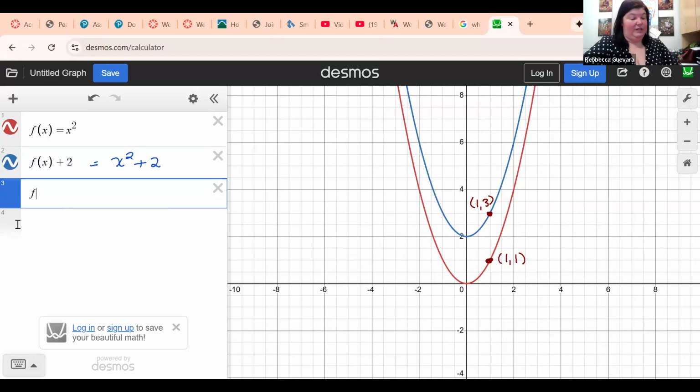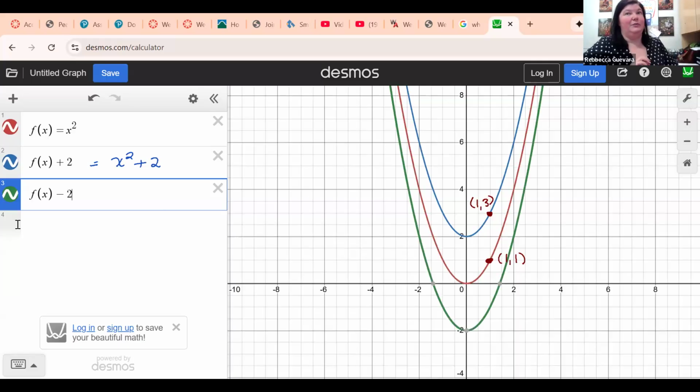There we go. Just trying to get the next one here. So we have f(x) minus 2. We see we get the green one here. Now what we see here is that instead of being here at (0, 0), we shifted down to negative 2. This point that was at (1, 1) has now shifted down here and is now at (1, negative 1). So from here to here, y increased by 2, and from here to here, y decreased by 2. And also this is just f(x) equals x squared. We can rewrite that as x squared minus 2.